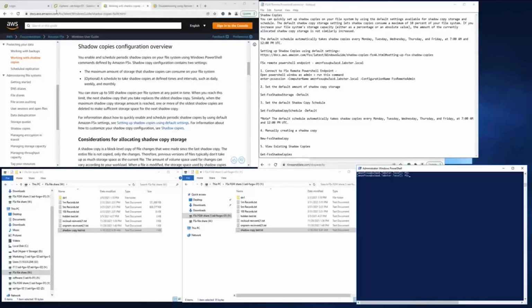And when you go into the AWS console, there's what's called an FSx remote PowerShell endpoint, and it will look something like this. Labster.local happens to be my domain in my lab here. This is just a local VMware environment that the gateway team has for our lab environment. This does have a Direct Connect back to one of the regions, I believe it's Ohio. So we're going to use this FSx file system's remote PowerShell endpoint to connect. I've already connected here, though.